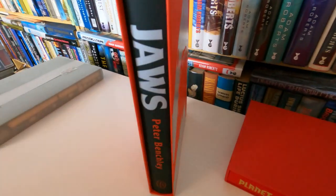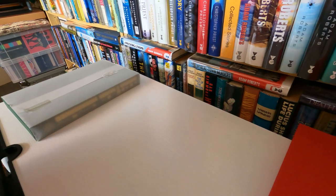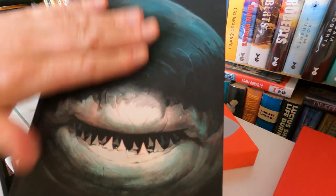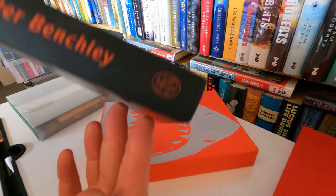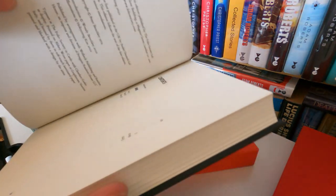And yeah, I actually think this is a massively underrated book, but I'm going to talk about it in The Books That Made Me Part 2. Oh, and this is nice laminated boards, nice and smooth matte laminate. And yeah, I do like that. Very, very nice. Lovely. So yeah, so let's take a look at that.